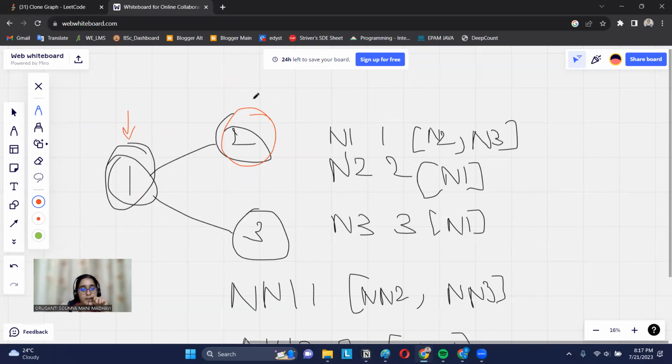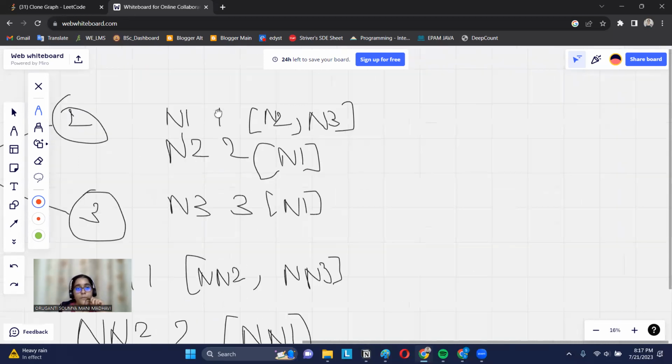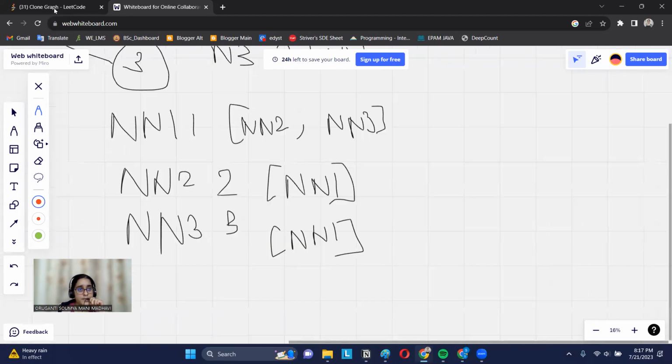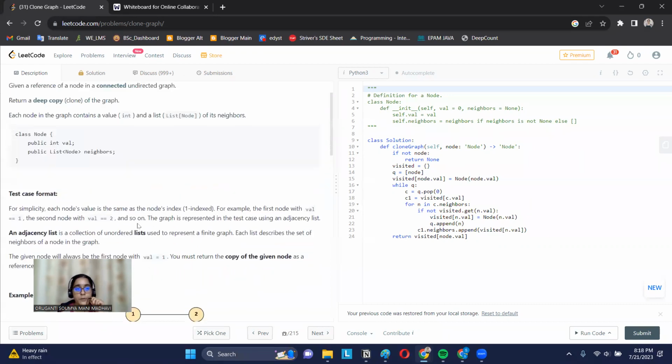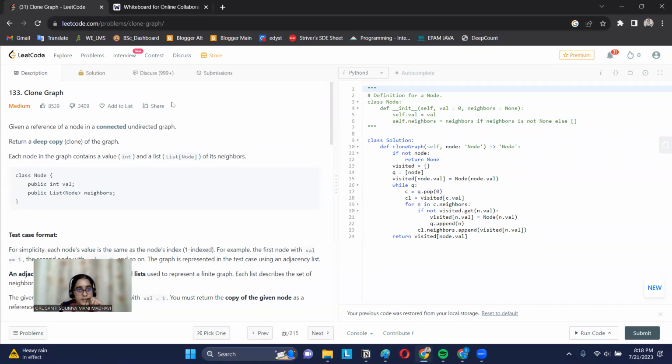So how can we solve this, to keep track of whether we've allocated space for a particular node before or not? By using a hash map, right? How this works and why this works is that it was written in the question that the node has the same value as the node's index. That means we cannot have two nodes with the same value, so we're safe to use the node's value as the key in our hash map. If you understand this part, then the rest of the code will be pretty easy.